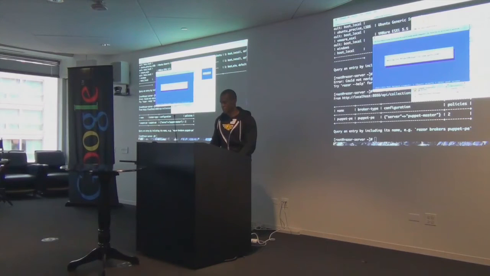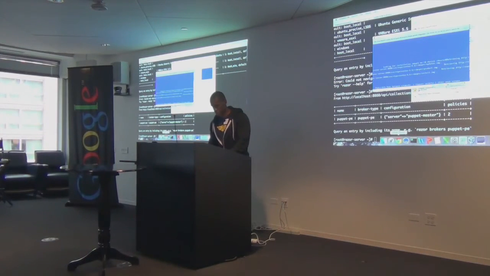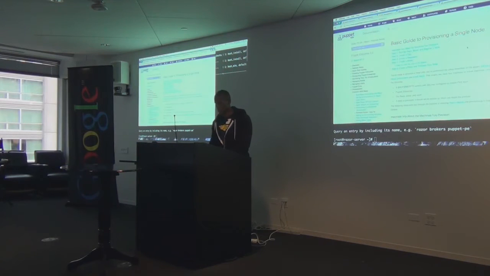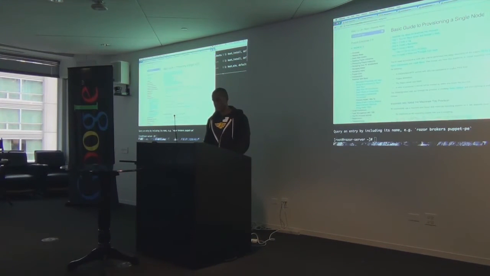So you can see afterwards it ran Facter, it was able to match it to a particular policy and actually begin the installation. This is going to take a little bit. So one of the things I'll do in the meantime is step through what you would be able to do to define what you want your tags, your repositories, and your brokers to look like.